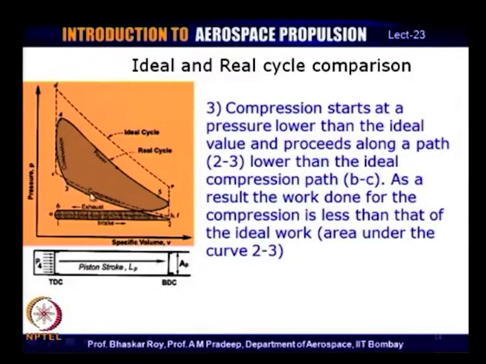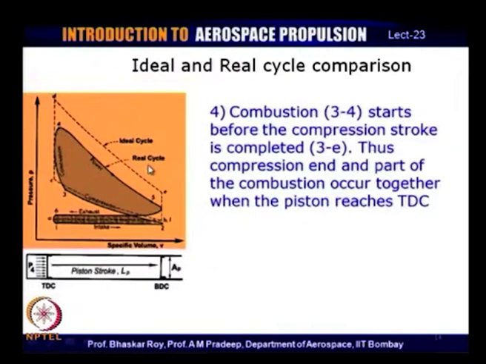So, the compression process, as we know, goes from 2 to 3, and at 3 the combustion is initiated. The compression actually continues a little. It goes to what we had called TDC in the piston, and then the combustion process continues up to 4. So, the pressure and temperature keep on rising, and then over here the expansion process starts.